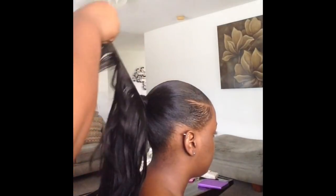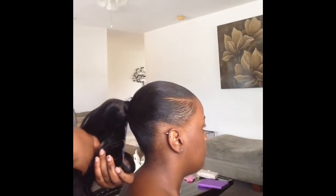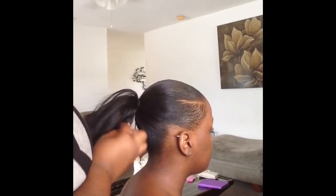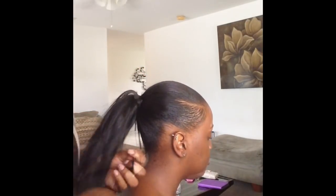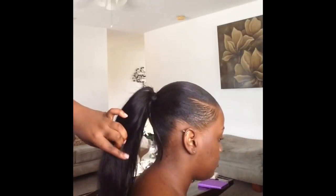So ladies, from here I'm just going to go ahead and close this off. Just continue to wrap it around, like I stated, until everything is covered. What we do here is go back. And ladies, once it's all wrapped around, you just want to go ahead and comb or brush your ponytail, make sure there are no loose hairs.